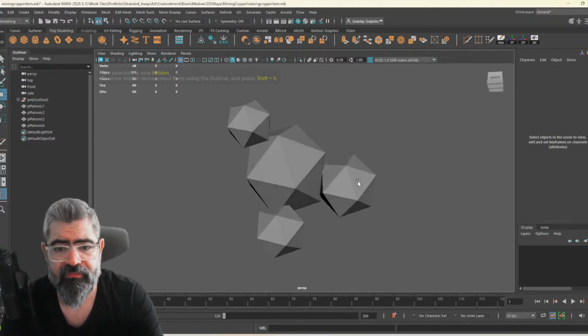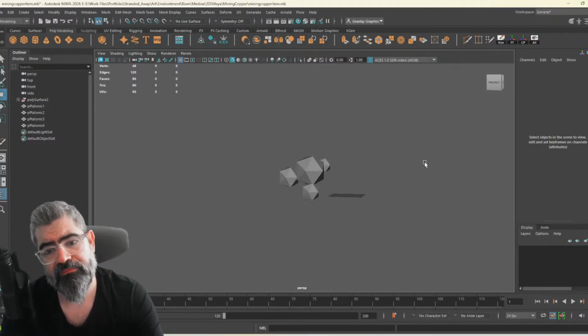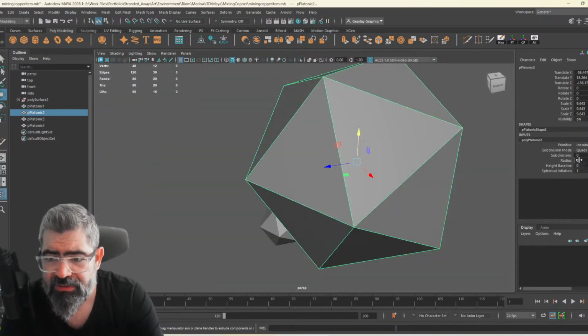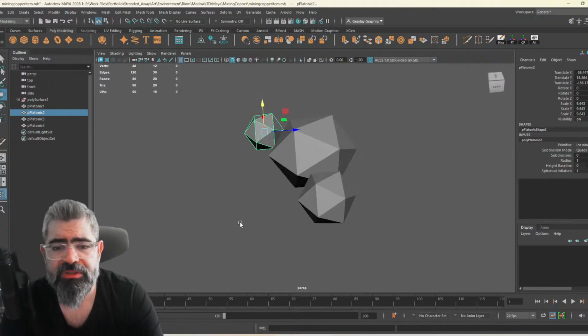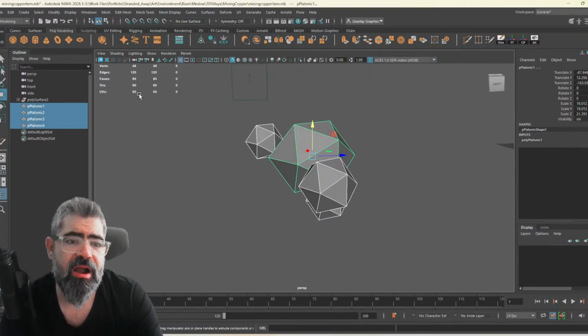Except these are too many polygons. No, not the radius. No, subdivision. No. So this is the basic. 48 vertex.